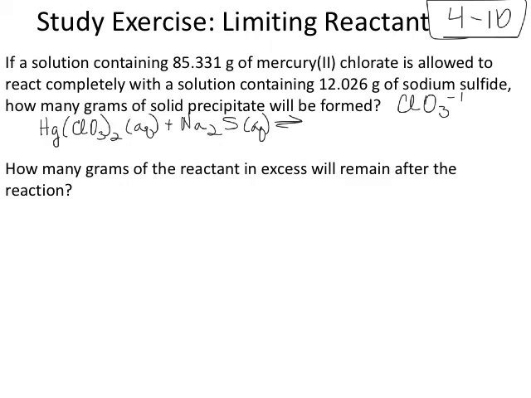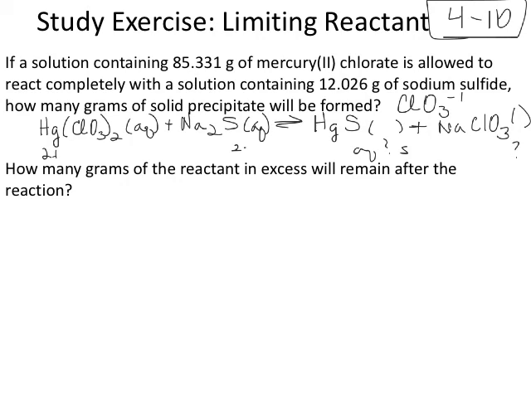And then we do our do-si-do, right? Mercury is going to combine with the sulfide. Since that's mercury 2+ and sulfide is 2-, they work out. We don't have to worry about that. And we're going to have to figure out what to put in the parentheses, is it going to be aqueous or solid. And then sodium's going to combine with chlorate, and sodium's a +1 and chlorate is a -1, so that works out fine. And once again, we're going to have to figure out what to put there.